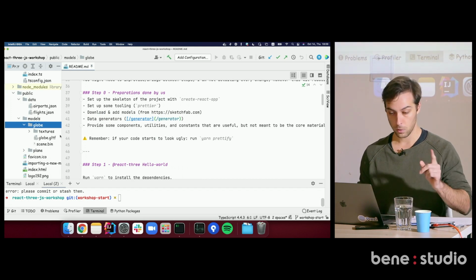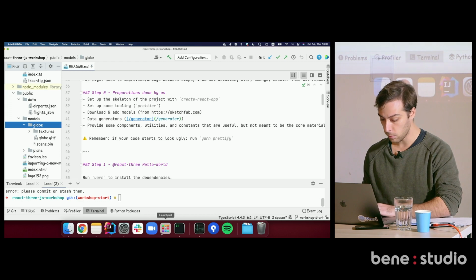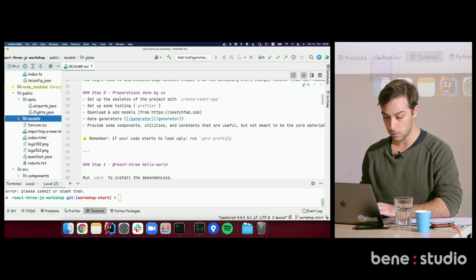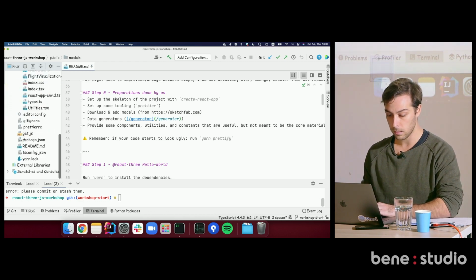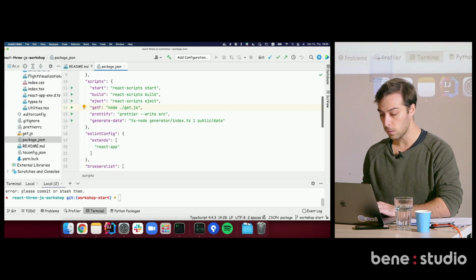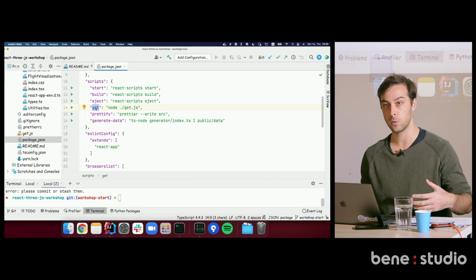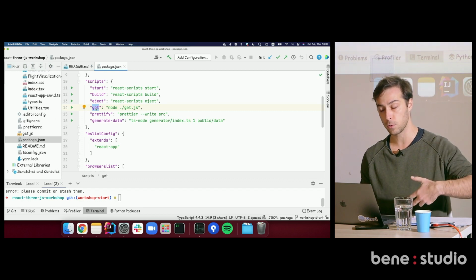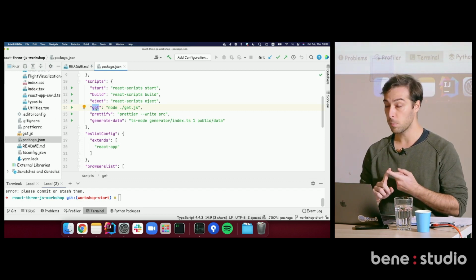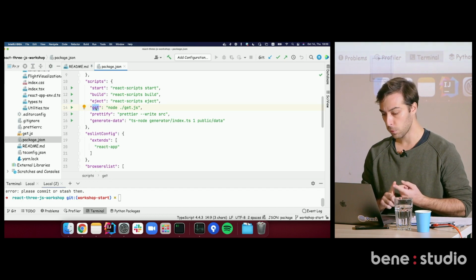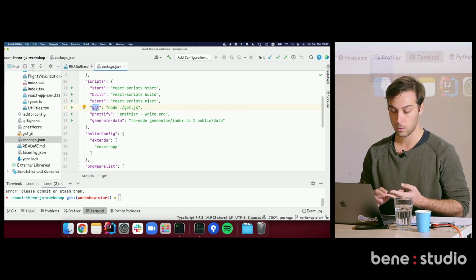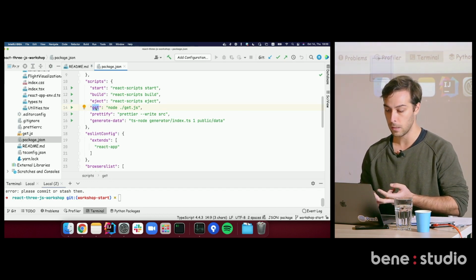Okay, so the operational things that Levi has already said: there is this yarn command that you can use. Yarn get 1, 2, 3, 4, whichever step you want to cherry pick to your branch. Make sure to either commit your changes before this or stash them, but this script will stash them for you anyway.